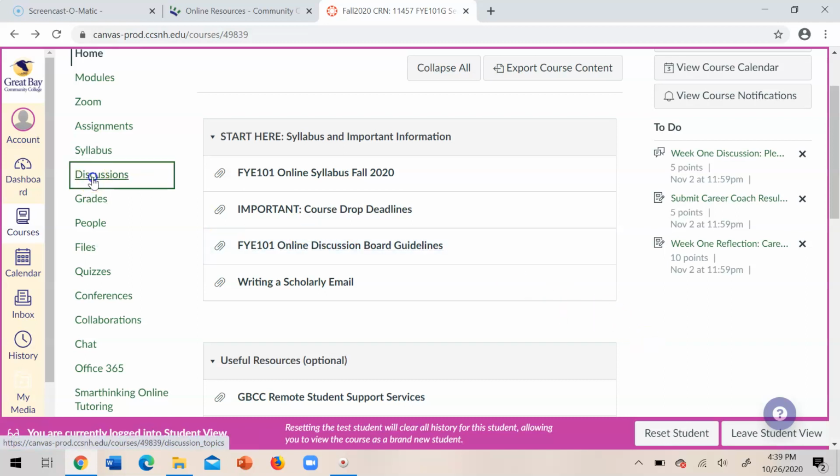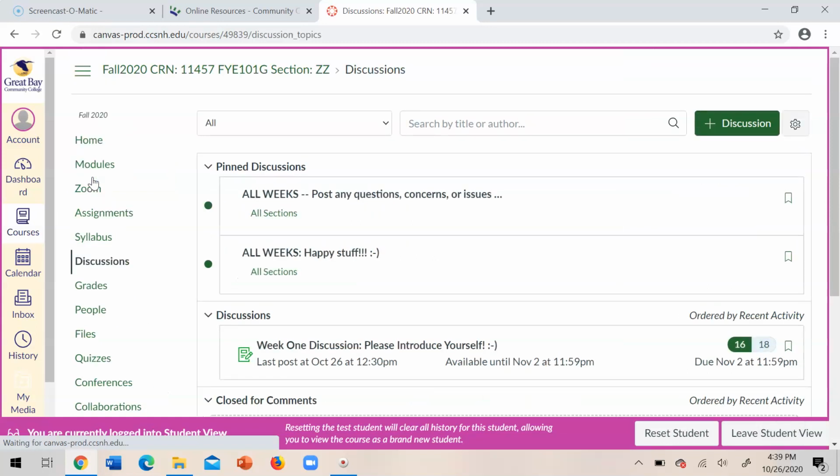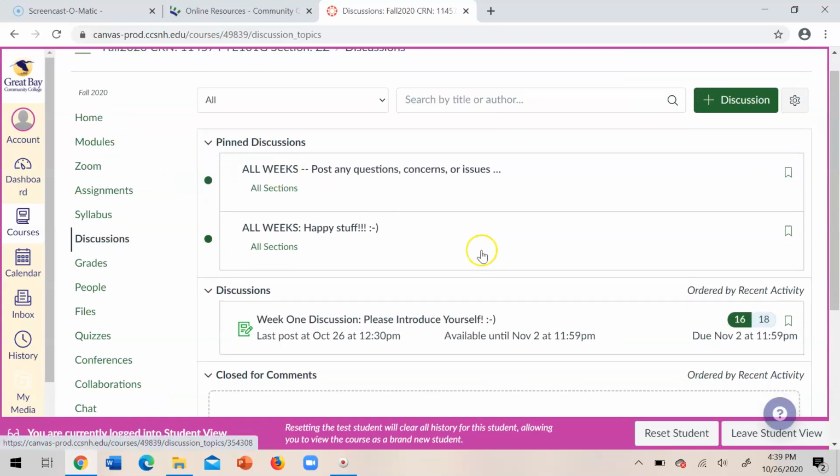I do have two other ones over here that are optional. One is for any questions, concerns, or issues you're having with the class. I know that teachers say it all the time, but if you're having it, someone else probably is too. So definitely feel free to post something here. Obviously, if it's something more specific to you, you're always welcome to reach out to me as well.